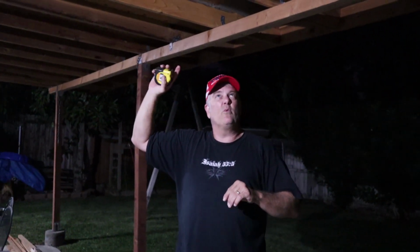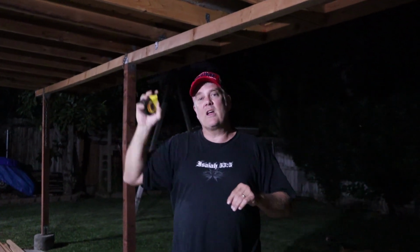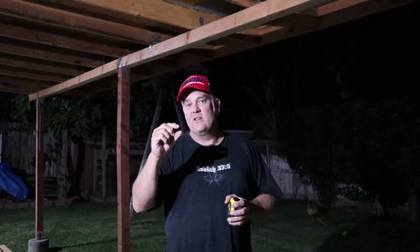I did plywood because I'm going to paint all this, and I didn't care too much about what it looked like. But I had to be really careful when I went to do my roofing. When I put the shingles down, I used the 1/2 inch shingle nails, and I didn't use the 1 1/4 that they normally sell. It took me a while to find those. That way I didn't have nails coming through my plywood. That's really important for later on when we talk about the roofing aspect.